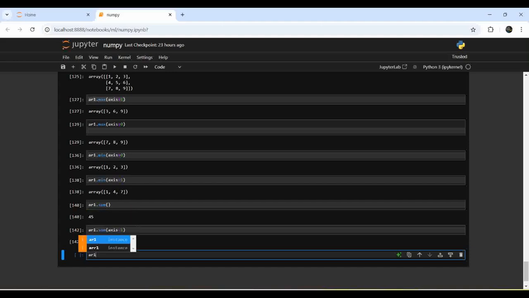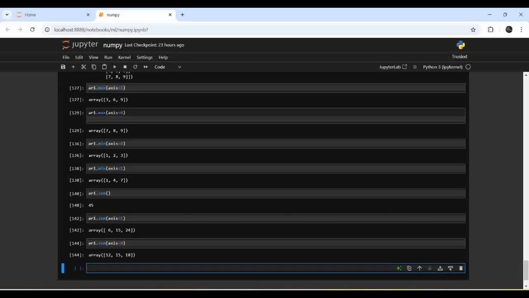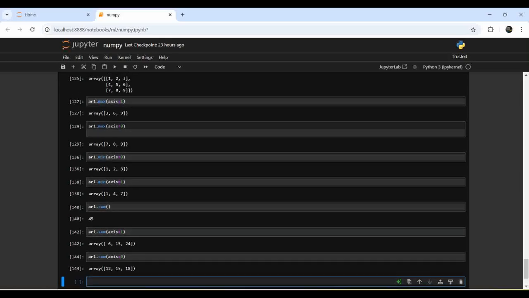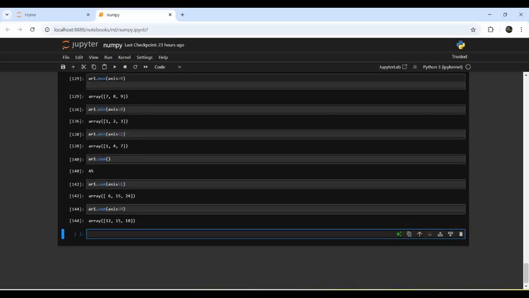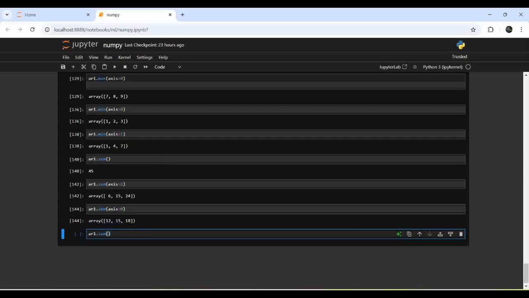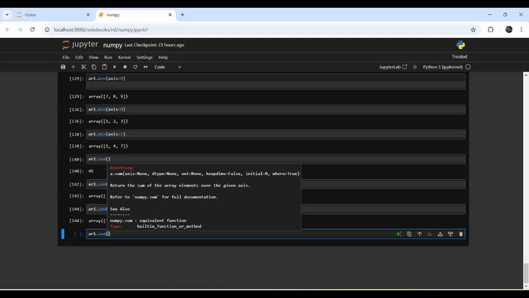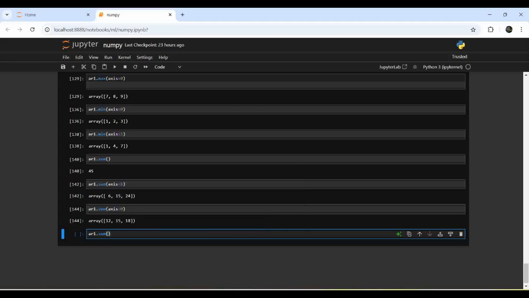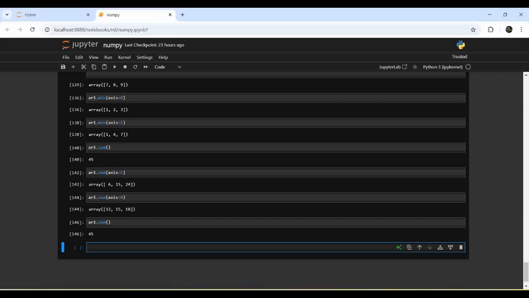So let's say I want to do it for ar1.sum. I want to do it for the row now, sorry, for the row. Okay, you see the same is being done for the row also, right? It has added all the rows. So individually you can work with rows and columns by using axis. Axis is one of the parameters we use for working with rows and columns. And sum works with axis, dtype, out, keepdims, everything we can work with. In the coming video we're going to work with that also, right? Fine. So I hope you understand this one.